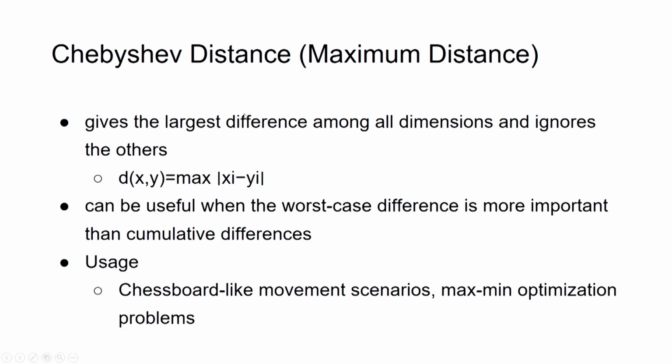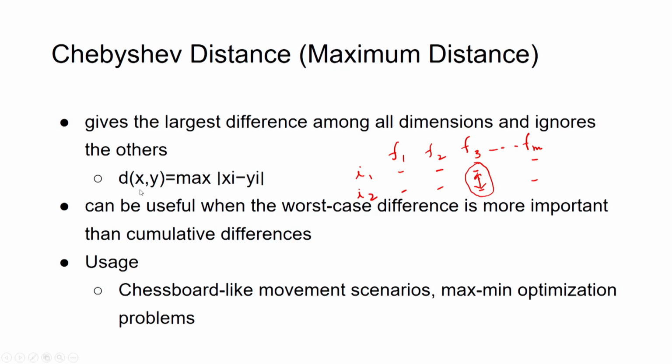So, in some applications you will see that there are a number of features, feature 1, feature 2, feature 3 and so on, up to feature m, and these are the two instances I1 and I2. So, there will be values, but we are interested in those distances where the distance is maximum. We are not interested in the remaining distances, we are interested in finding the maximum distance over any of these features. In that case we should use Chebyshev distance.